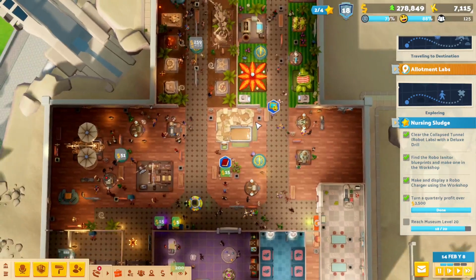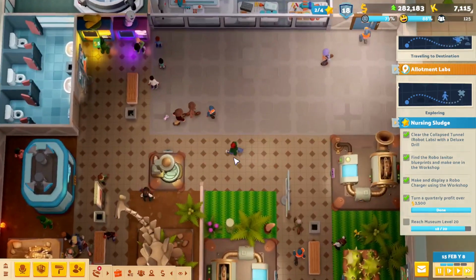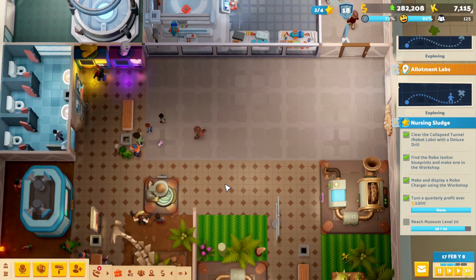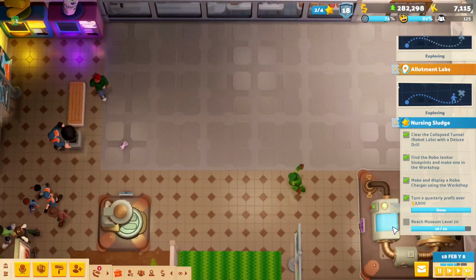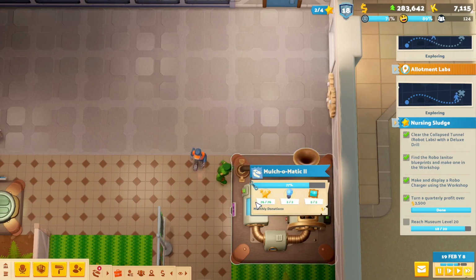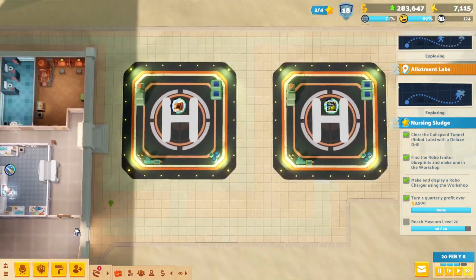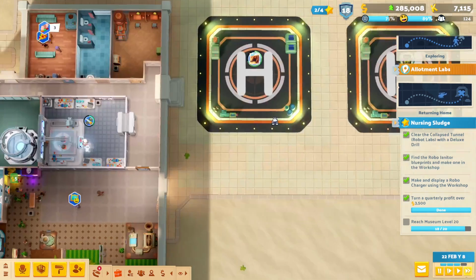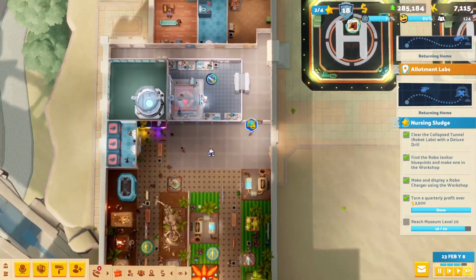Oh, it's hard, people. It's hard. Because you gotta keep it together. Just keep it together. Don't crash it. I do have a mulcher too. Yes. All right, so that's good. Yeah, these are running full blast. It's just, I know it seems like it's dragging.